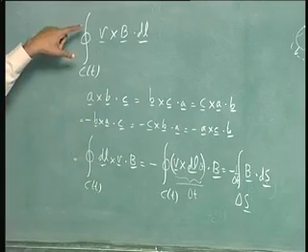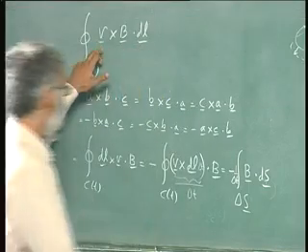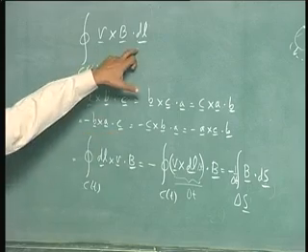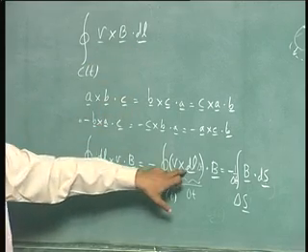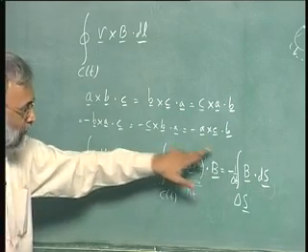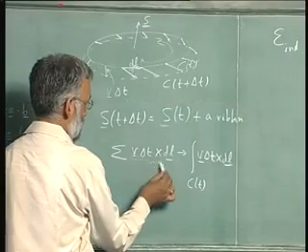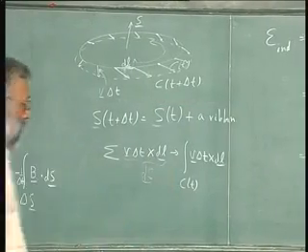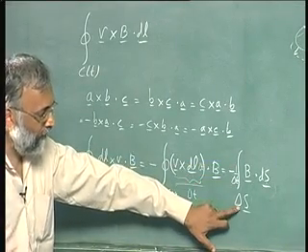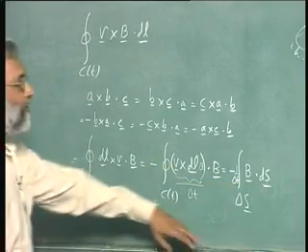Let me just remind you how we got there. I started with v cross b dot dl. This v cross b dot dl could be written as dl cross v dot b. That is just because of the property of the triple product, which can be written as minus v cross dl dot b. I multiply and divide by delta t. This piece is nothing but b dot ds. That's what we came to here. So, I have 1 over delta t integral over delta s b dot ds. Okay, so we are almost there. Now, let us finally get the answer.